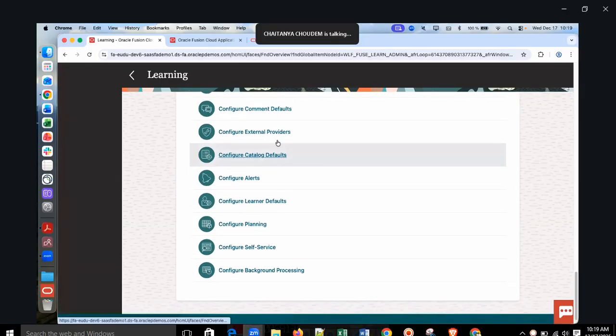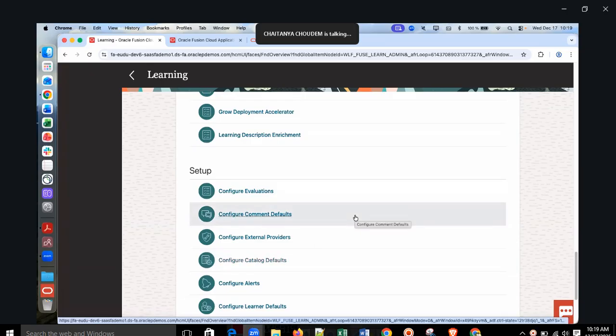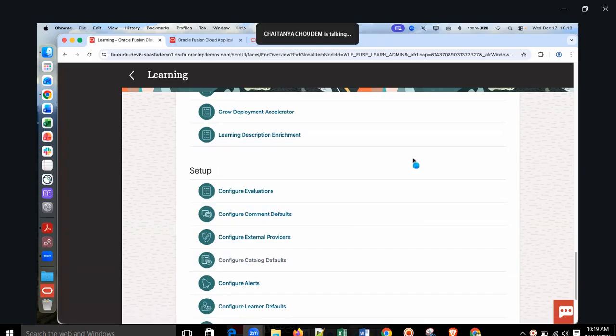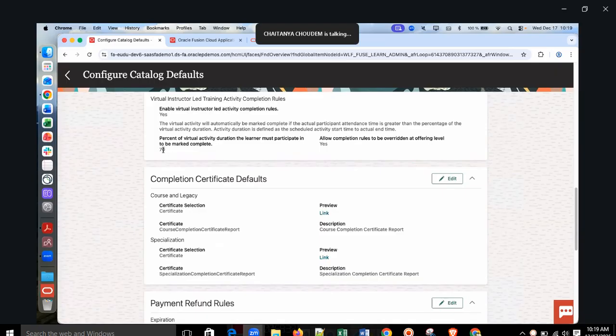That you can see in the same page that we saw yesterday for the catalog defaults, where we discussed these different access rules. One of the rules here is what is helpful for this use case of marking a learner complete if they attend so much percentage of the virtual activity.